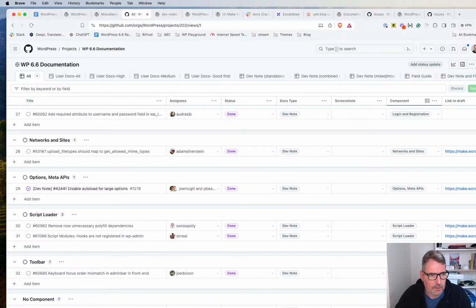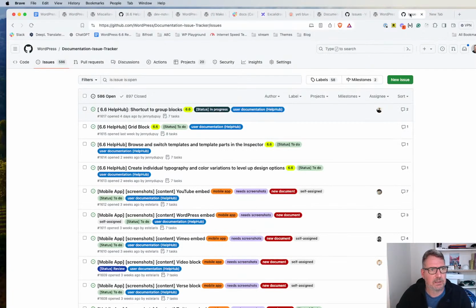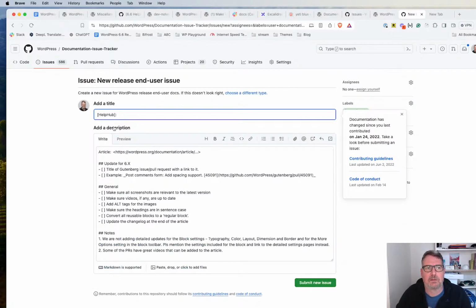So for example, we have this issue, and you can see that each issue has a specific format. I think that there is a template. Let me see if we can find it. If we create a new issue, I think it's the new release end user issue. Yeah, there's a template.